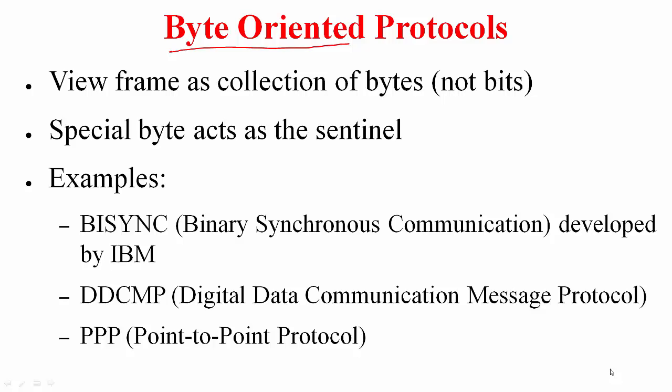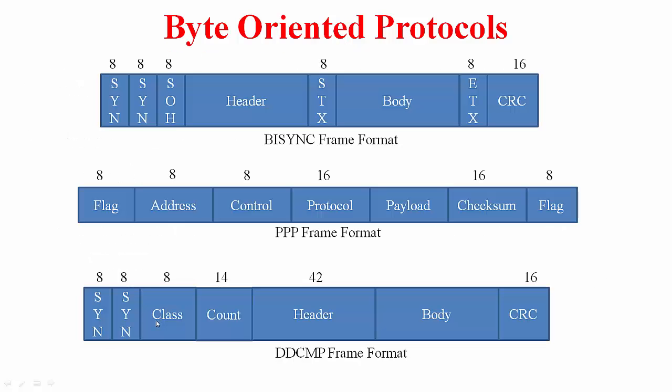This is one of the older approaches to framing. Basically, this was used to connect terminals to mainframes and their characters were extensively used. So in this approach, a special byte acts as the sentinel, and these are examples of some of the byte-oriented protocols: BISYNC, DDCMP, PPP. So here you can see the frames.